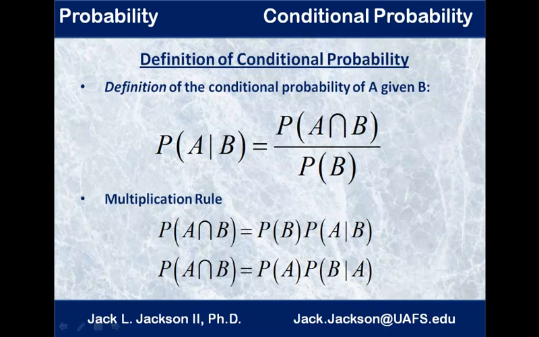Multiplying both sides by the probability of B, we get the probability of A intersect B as the probability of B times the probability of A given B. Similarly, the probability of A intersect B can be shown to be the probability of A times the probability of B given A. These two expressions are called the multiplication rule. Notice that we're multiplying a standard probability times a conditional probability to find the probability of the intersection. By the way, it's the event that is given that is the standard probability in front. Standard probability of A, then we needed the probability of B given A to get that intersection. This is true in general.